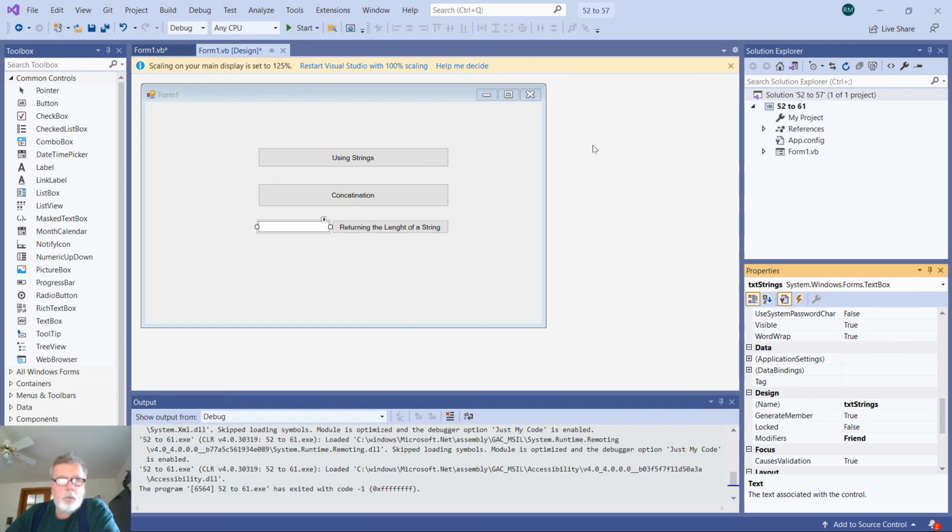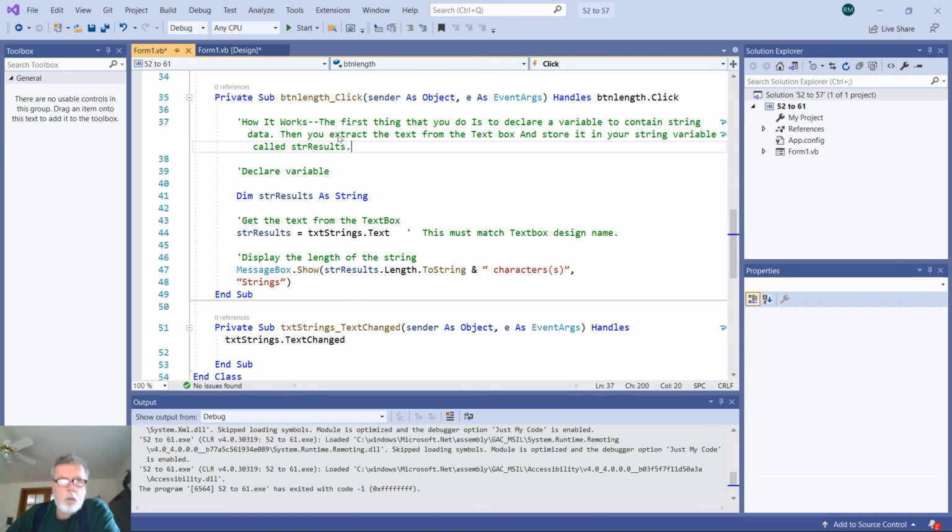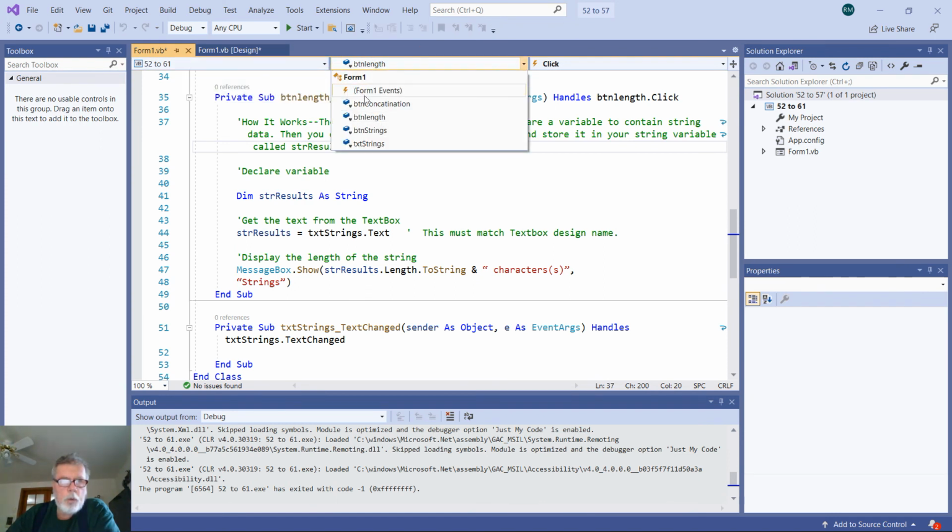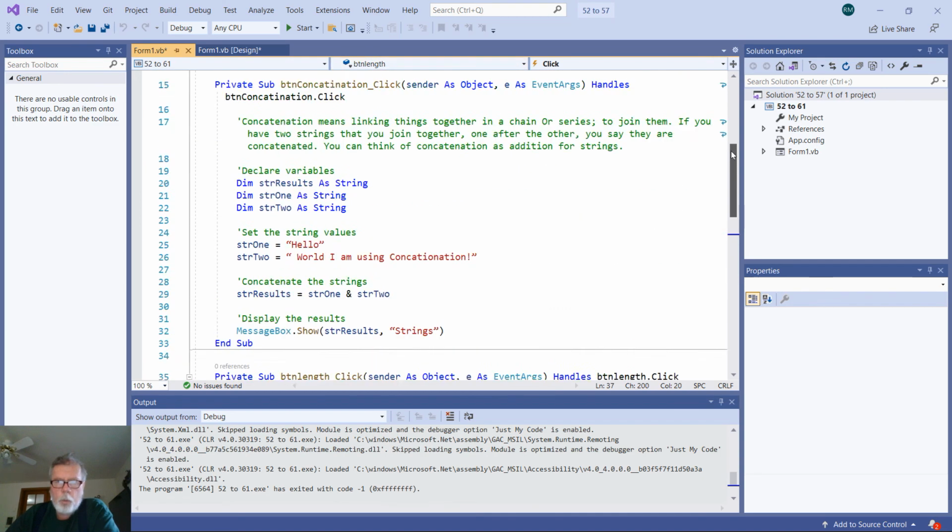So we'll just go through these one at a time. Well, first I'd like to go up here and get in the habit of this. So we got a form, got 3 buttons. This is one of the reasons we name them, so we know where they are, what they are. And we got text strings. So we got a text box, a button, a button, a button, and a form. Let's just work our way down.